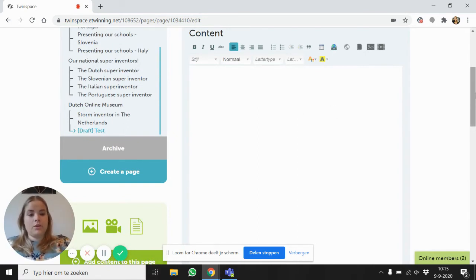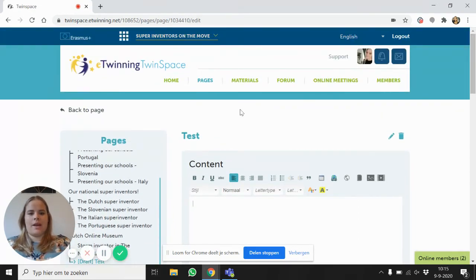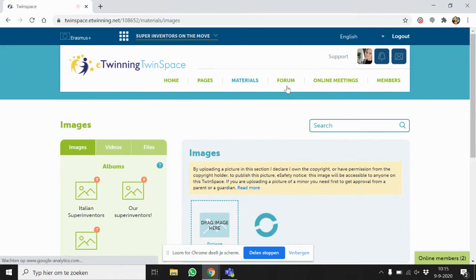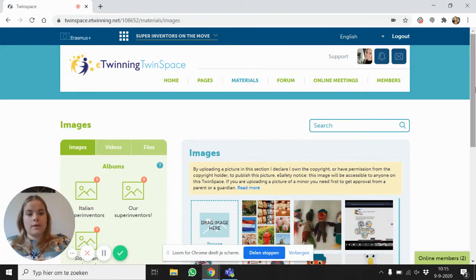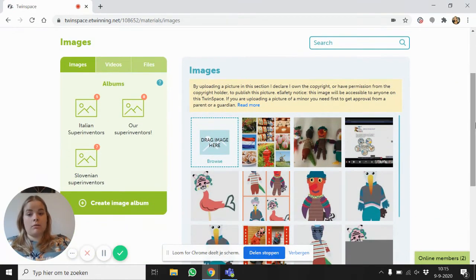Now, if I want to add a picture, that is a different story. So bear with me. If you go to the top, you see materials. Now, if I click on materials, you see all the images that are somewhere on our page.